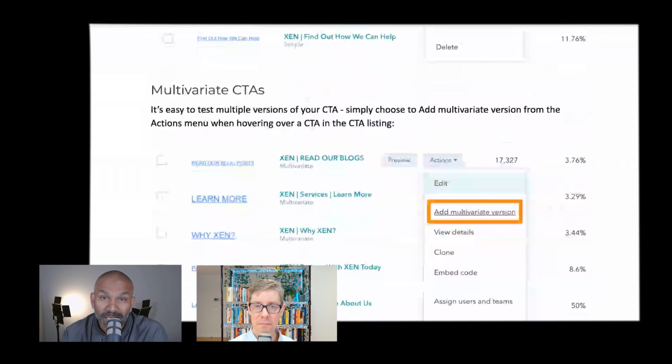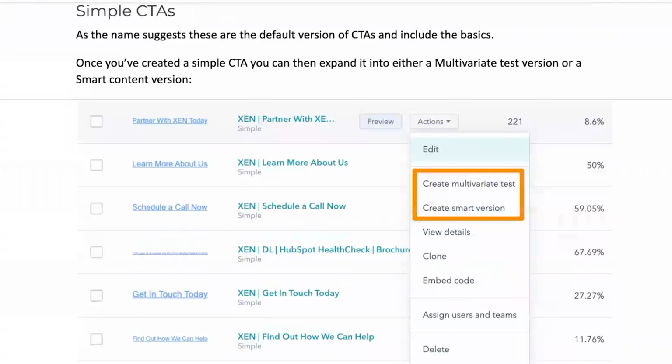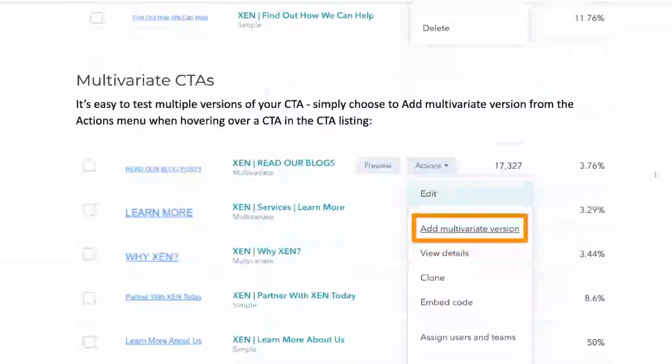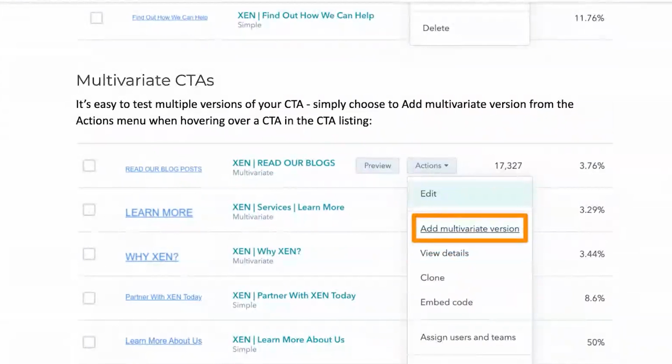They might say, I want to change the button color, or I want to test a different version of text on that button, and that would be a multivariate CTA. And by the way, it's worth explaining because people ask how to create a multivariate CTA. Actually, you just create a simple CTA and then add a variation, and then it becomes a multivariate CTA. And the same with the next one we're going to talk about, smart CTAs.